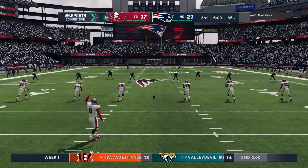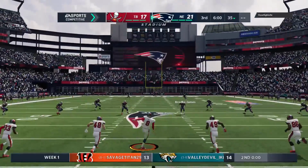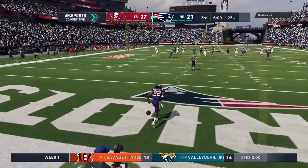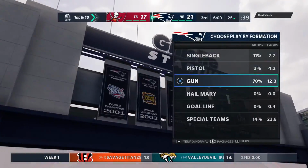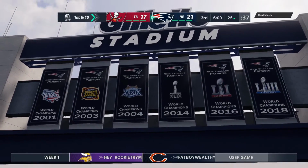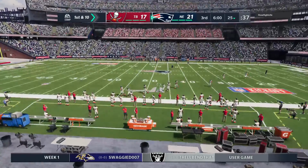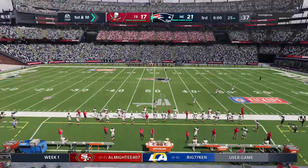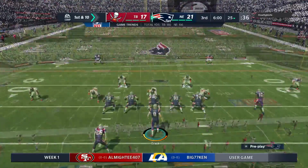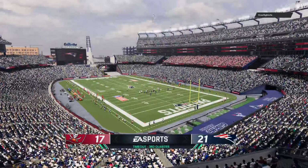All right, Coach, thank you, and we welcome everyone back for quarter number 3. We'll see if week 1 fatigue becomes any kind of a factor as we are back underway in the second half. And the half will begin with a touchback. New England with a first down as they begin the drive. They have the lead. Now they'll be looking to extend that lead.